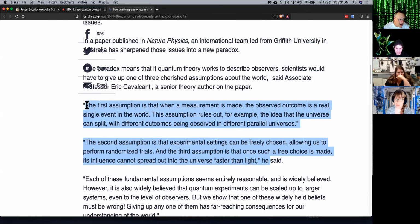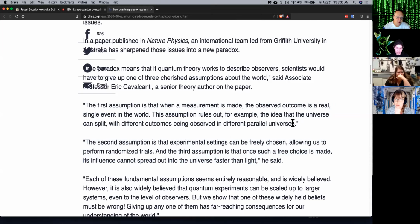One simple way out of it, which is probably the simplest and most popular solution, is that we have multiple universes. Every time you make a choice, both choices happen and the universe splits into two universes. That would resolve this. But the point is that kind of crazy science fiction stuff is supposed to be unobservable, but here they have an observable consequence of it. And if you could somehow measure that there are parallel universes, then you could start wandering into the science fiction world where you somehow manage to interact with the other parallel universes.